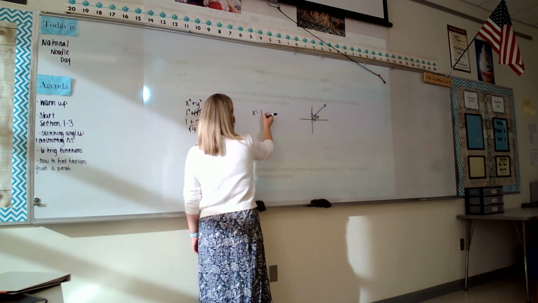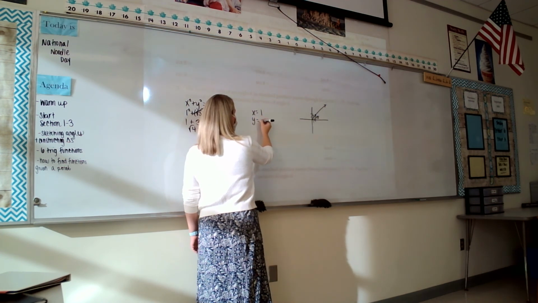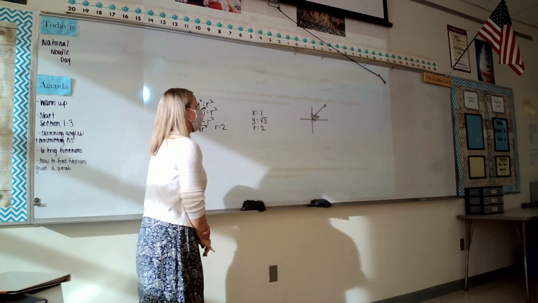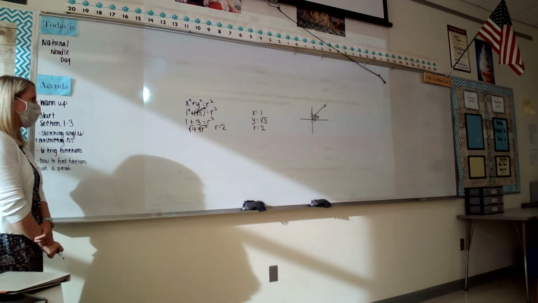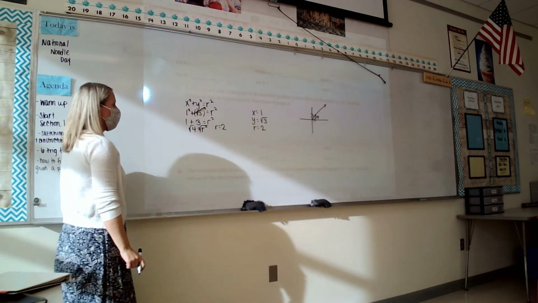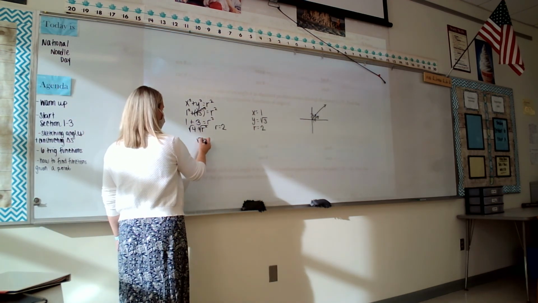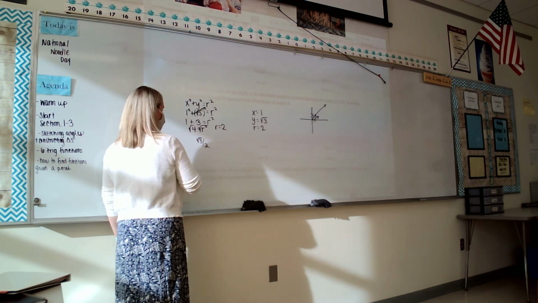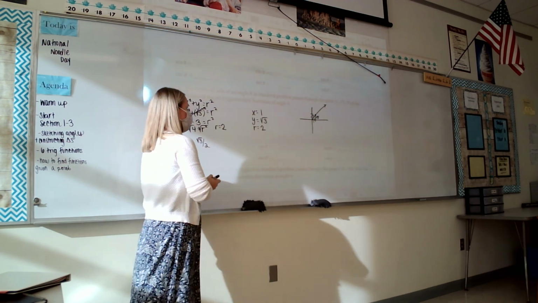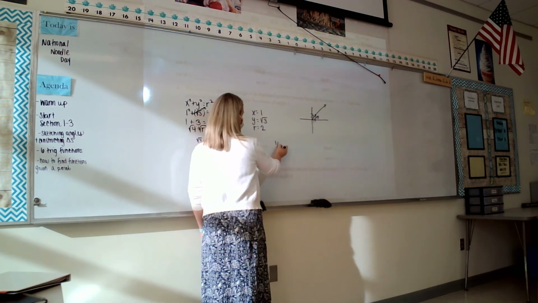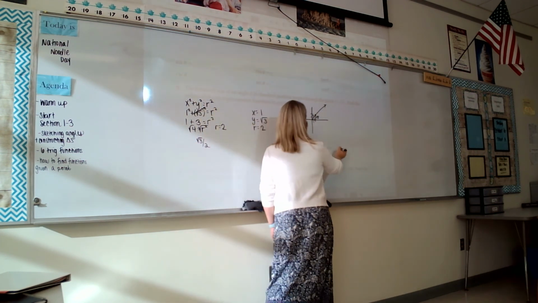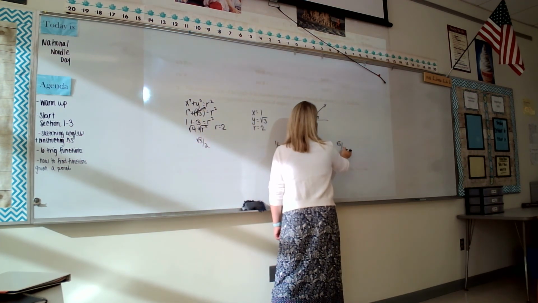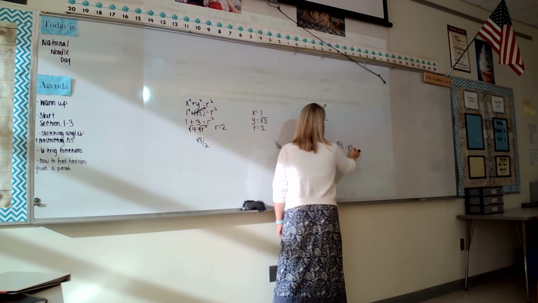So once again, I'm just going to remind myself, x is 1, y is square root of 3, r is 2. That's the basic information I need to plug in. So I'm going to start plugging away here. Sine is y over r, so that would just be square root of 3 over 2. Cosine is x over r, so that's just 1 over 2. Tangent is y over x. So that's square root of 3 over 1. If something's over 1, I'll just write it as the square root of 3.